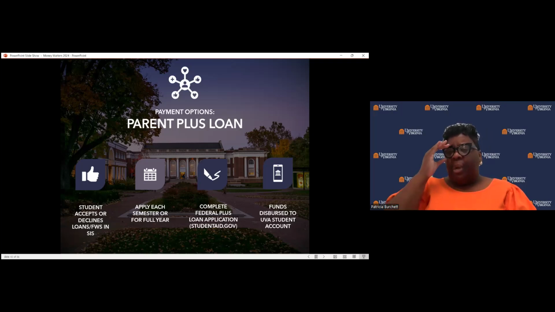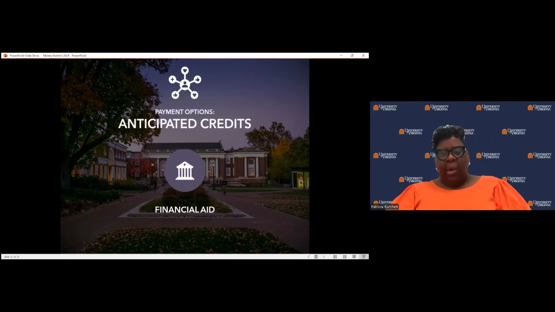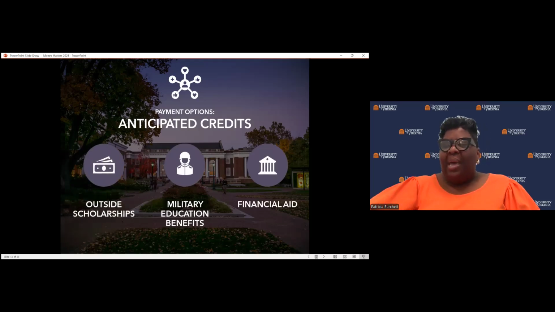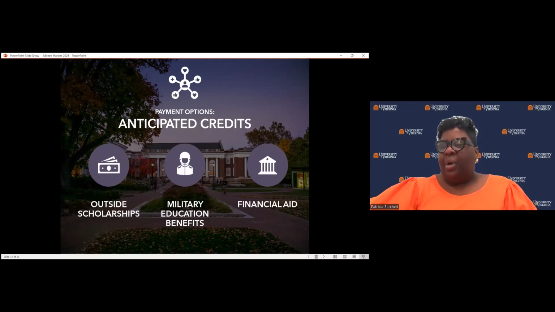And that activity you will also be able to see once approved and dispersed on the UVA portal for your student if you are an authorized user. So it's really, really important for you to be an authorized user so you can have full access to all of your things concerning your students.